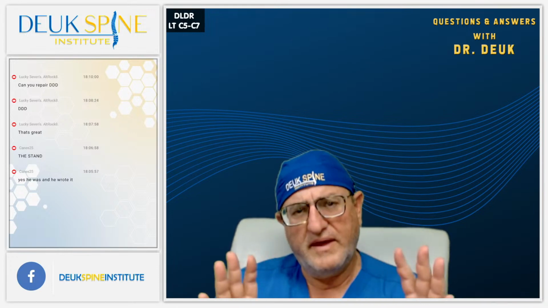clean out the little calcium deposits. Some of the bone spurs sometimes need to be cleaned out. You do all that with the laser, with the Duke laser disc repair procedure, then the pain goes away, the symptoms all go away. Neck pain, arm pain, headaches, everything goes away, okay? The only thing that doesn't go away is facet joint pain. So we're not making the degenerated disc look normal again. It's still a degenerated disc.